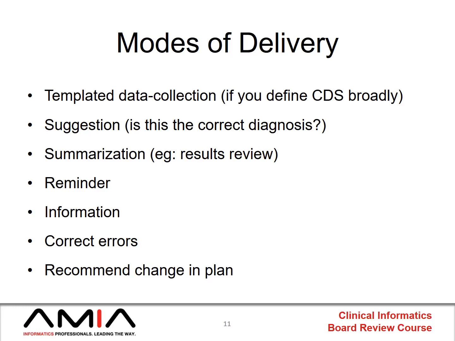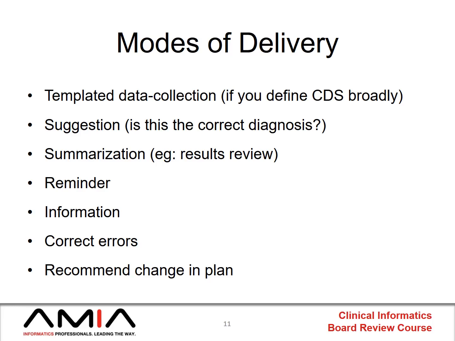We can also change the mode of delivery. So, for example, if you accept my broader definition, the sort of middle definition of CDS, maybe we're using a documentation template to collect data. Maybe we're simply suggesting something like an alternate diagnosis. Perhaps we're summarizing results in a way that makes it easier for people to review. For example, highlighting abnormal vital signs or showing sparklines, showing recent vital sign and lab trends.